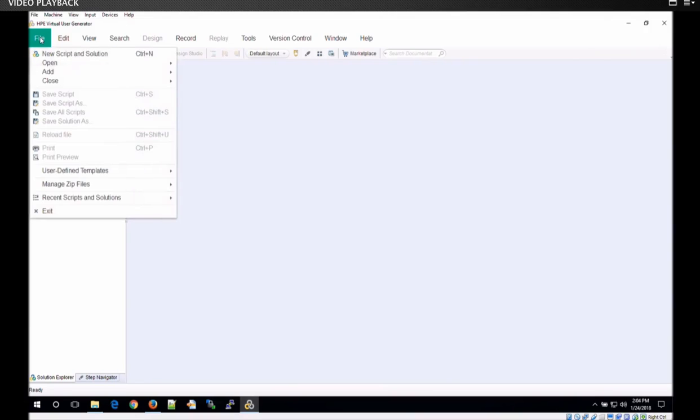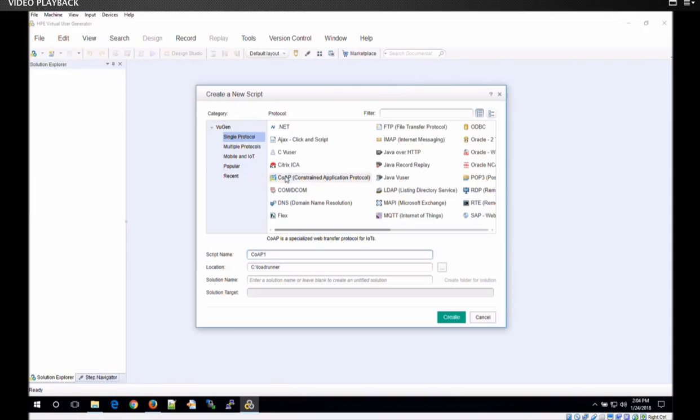So let's look at that in VuGen. We've already downloaded and installed the CoAP protocol from the site, and we've installed it according to the directions. When we launch a CoAP script, you'll see that it's not a record and replay. It is a template script, because you don't need to record and replay. It's very simple, so you wouldn't need to record a site. You can either code this from scratch by opening up the script itself, or we've already got some hard-coded stuff in there that's commented out, and you can look through our code, replace any of the values, and tweak that code yourself.